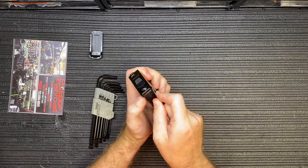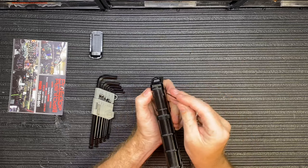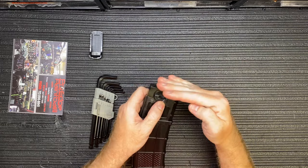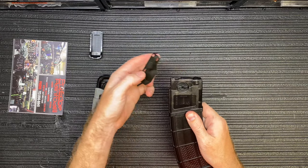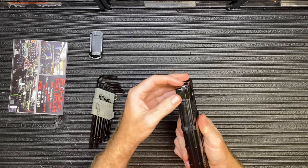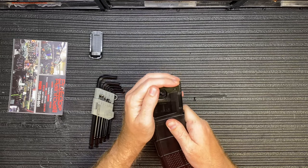Make sure you get it all the way on both sides. There we go. So just work your way back and forth. Once you get it, this piece is going to go up and come off the back here. So we're going to go straight up and off the back. Good to go. Pretty straightforward there. I'll show you one more time. And when you're putting it back together, make sure the back goes on first, and then that presses down.